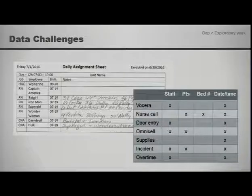And even when you know about the staff in two different data sources, for example, the way staff are identified in Vocera, the communication device, is a different identifier than is used in Omnicell, which is the medication dispensing device. And so, for good reasons, it had to do with a technical limitation of an interface device. But so if you had a need for your Vocera to be interfaced with the nurse call, they used your cafeteria ID in Vocera. Otherwise, they use your employee ID. And so now all of a sudden, you need a crosswalk between the cafeteria codes and the ID codes in order to get all this data to hang together.